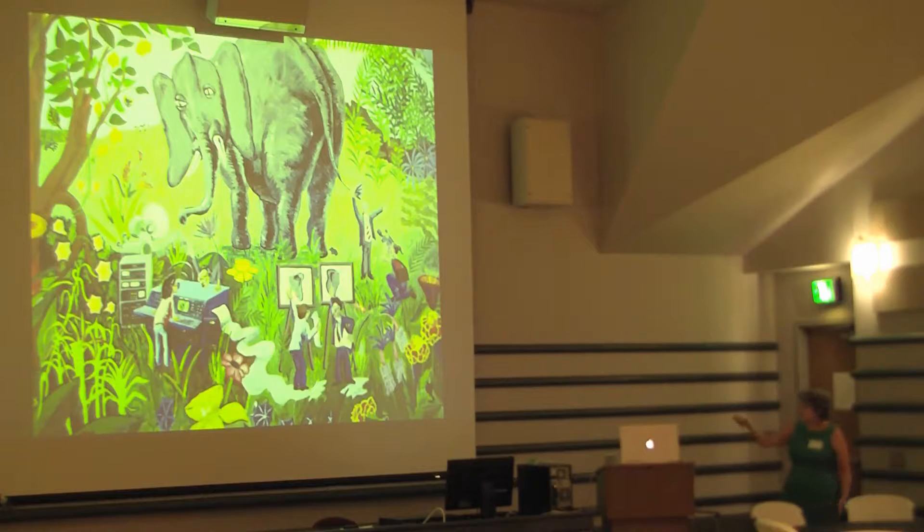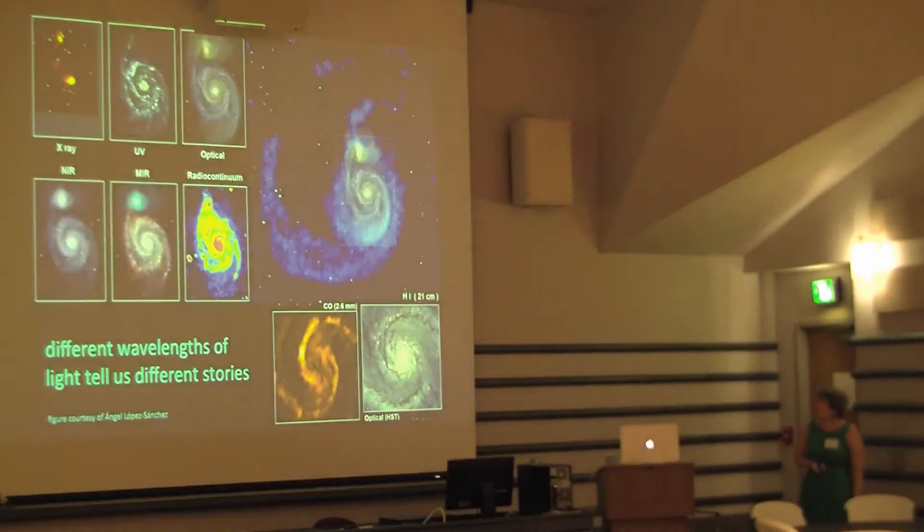The second thing this painting reminds me of is, right, so this is illustrating a parable of the way different people studying different things, doing different science. You have your ear scientists who are fighting over the left ear versus the right ear is totally different. The people who are fighting over the trunk. You have your scientist who really just likes talking to the media and doesn't really do much of anything. And what I really like about astronomy is that it's a very small field. And while it's possible to completely specialize in a specific topic, it's also very easy to draw different pieces of information from very different fields and synthesize them all into one big picture of how, for example, galaxies evolve through time. And you don't have to be a specialist if you don't want to. And as someone who doesn't want to be a specialist, astronomy is a natural place where you end up.